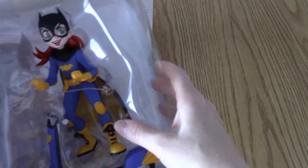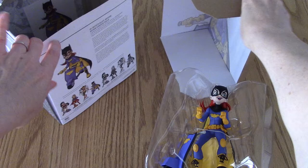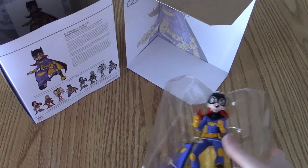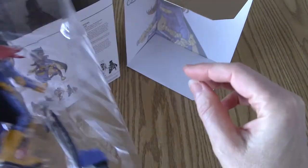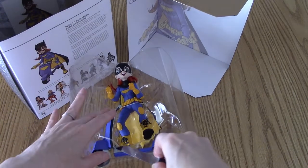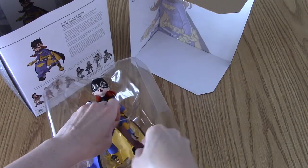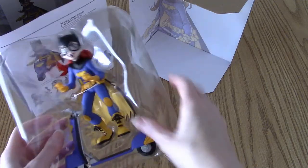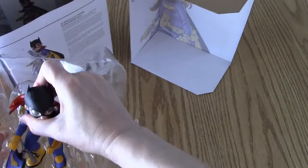Set that aside. And here's the girl. Oh, wow, that hair is bright red. Okay, we'll take her out of that portion. Got nice backdrop here. We will set aside way over here. And we've got some elastic twisty ties. And I'm going to figure out the best way to go about this without injuring her. Like that. And like that. Okay. Let's see if she will come out of there first. Held in.